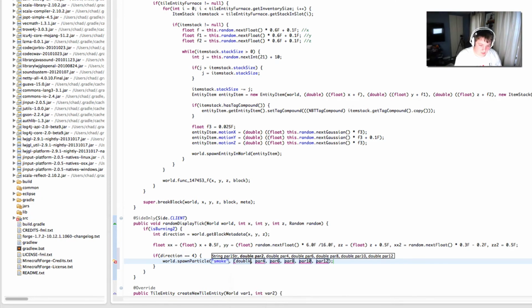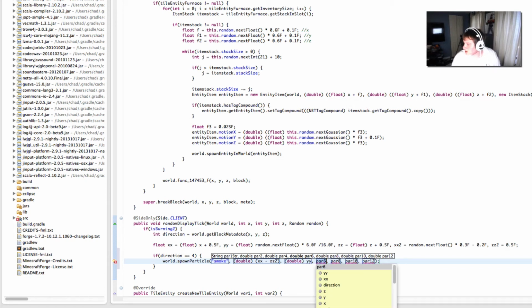So we're going to cast it to a double, and we're going to go xx minus zz2. Next parameter is, again, cast it to a double. Since we're dealing with floats here, it's just going to be yy.